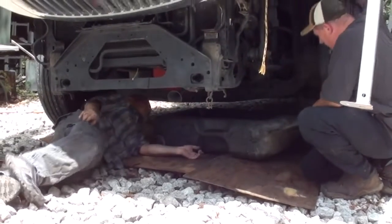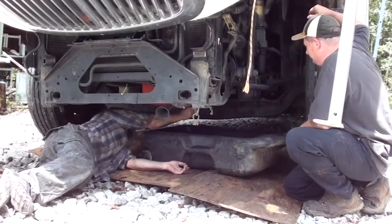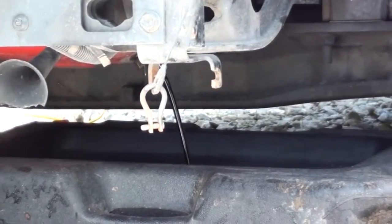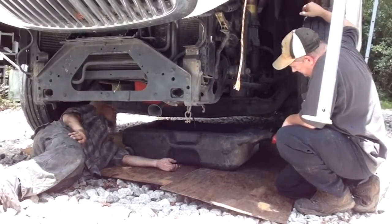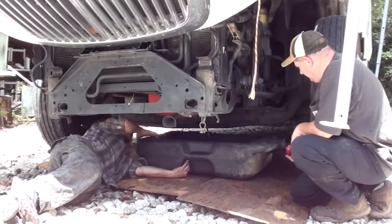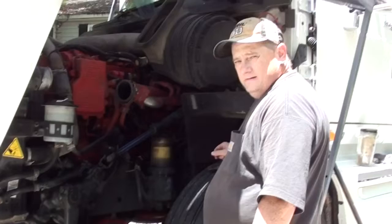So, yeah, go ahead and drain your oil into it. Ready? Yeah. We'll drain all the oil into this thing and we'll keep it there until we're ready to put it back in. It's a little darker down here. Yeah, just open this cap so it can breathe. There you go.